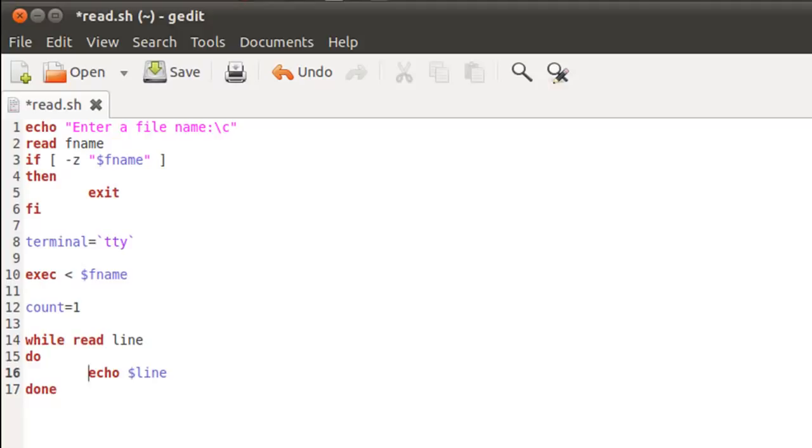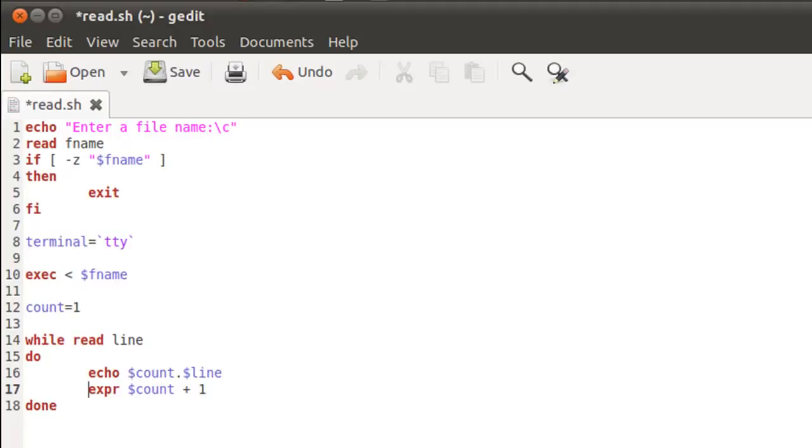Now, how do we display the line numbers here? We do that by typing in $count immediately before the control variable, which is line, and I'll separate the two by putting a full stop in between. And since we don't want to display 1 for all the lines, we want to increment our line numbers. I'll have to use expr to increment the value of the variable count. I do that by typing in expr space $count plus 1, and remember to put a space immediately before and after the addition symbol there.